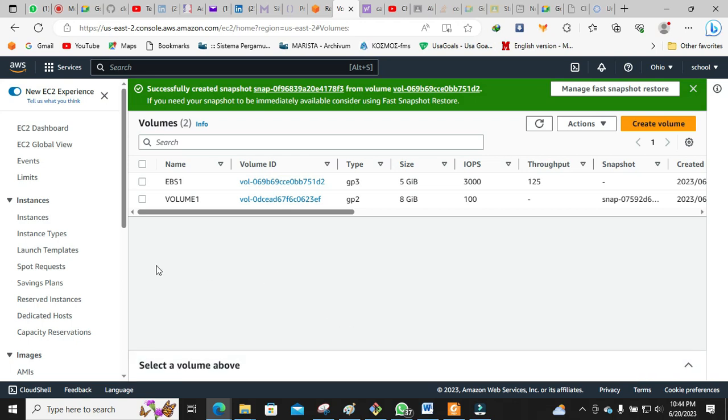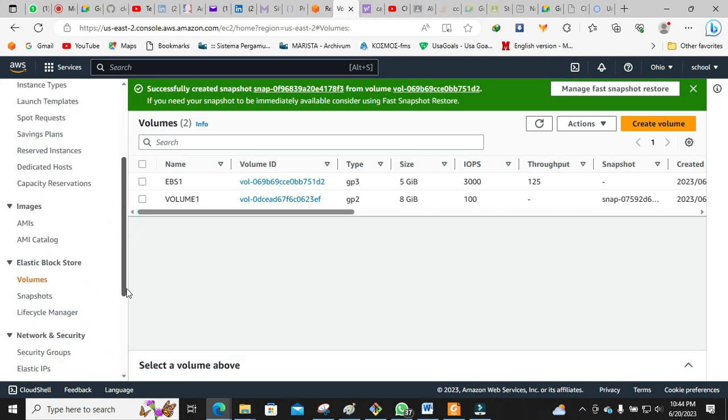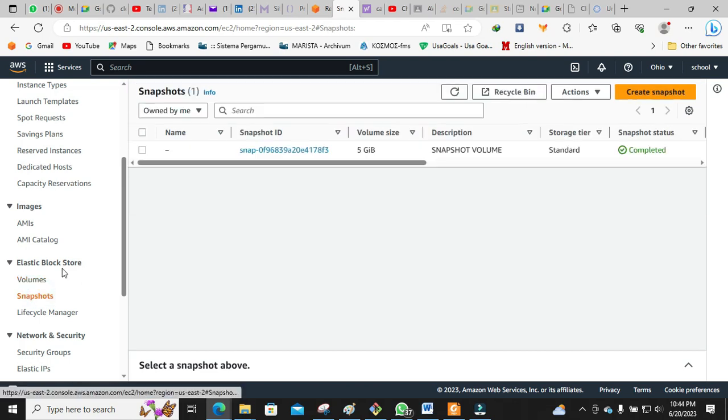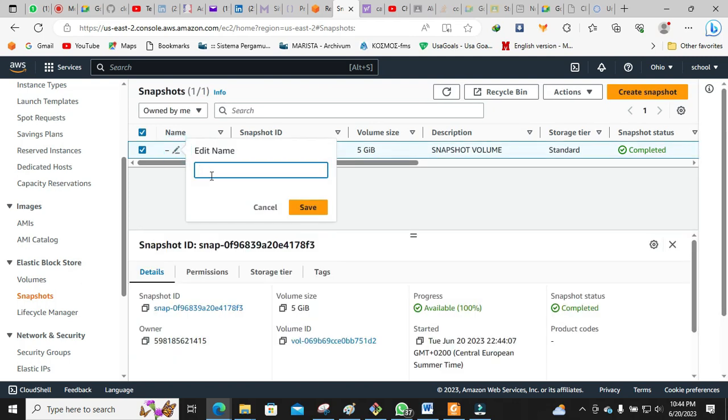Okay, my snapshot has been created, so I can go to my snapshot. I can see my snapshot. Give the snapshot a name: First snapshot.